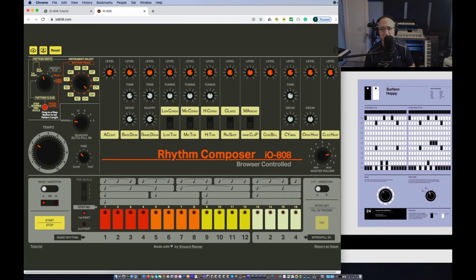I tend to use a combination of finger drumming, adding stuff using the tap, and doing some step sequencing. Step sequencing is pretty easy if you know exactly where these beats fall. If you're going to create a dance type of pattern, I would probably use a 909, Roland 909 for that. But if I was going to do that, I would put 4 on the floor. So it's 1, E and 2, 3, and 4.